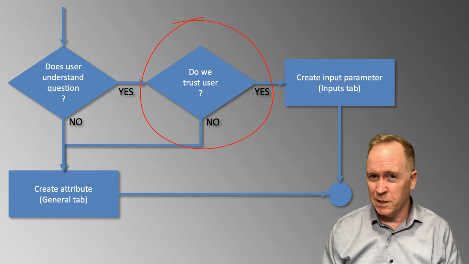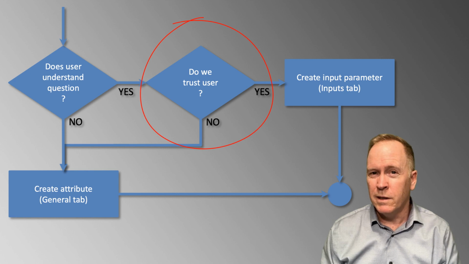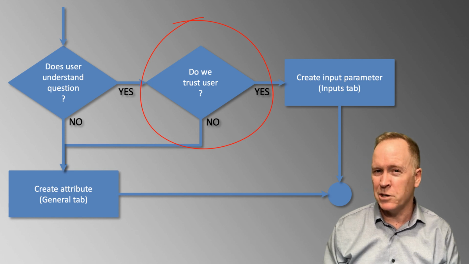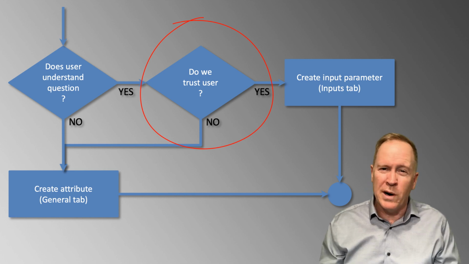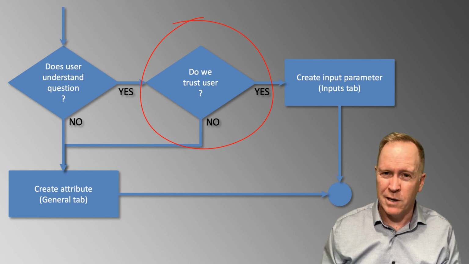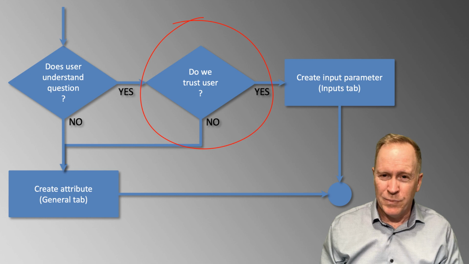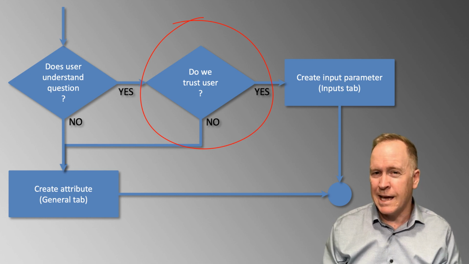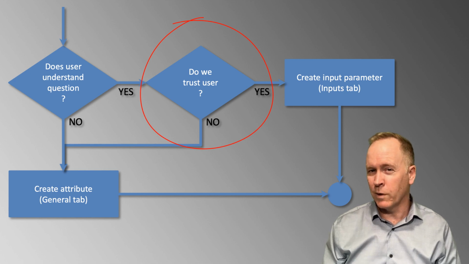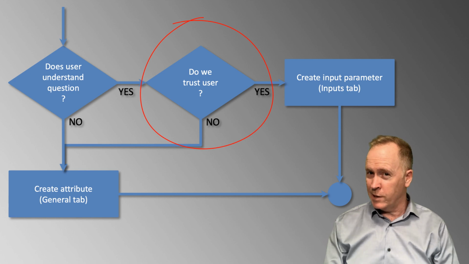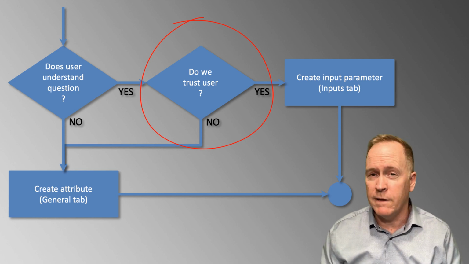Now, I don't mean to besmirch your end users, but the fact of the matter is that some end users are malicious, and if we give them the ability to feed information into our workflow or programs in general, it's very possible that we're one day going to encounter somebody who's got a mean, nasty streak to them, and they're going to try to send in data that might cause our workflow to blow up, or might cause problems in our infrastructure, or might cause a resume generating event.